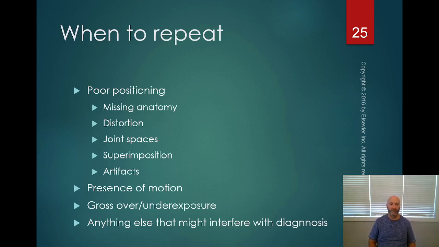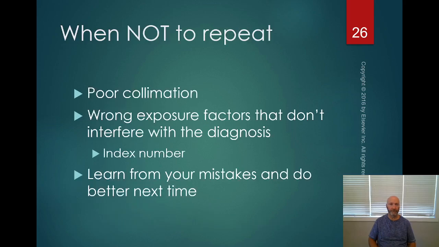Is motion present? If motion was present, you probably need to repeat. If you have gross over or underexposure that causes a loss of contrast or density, you probably need to repeat. So anything else that might interfere with a diagnosis, you need to repeat the image. There's only one in diagnosis, by the way.